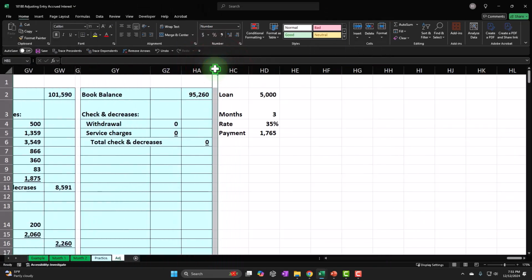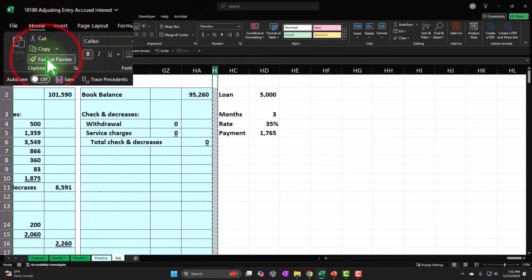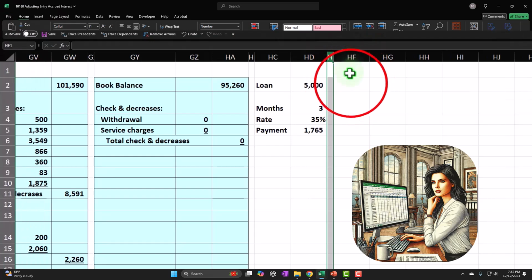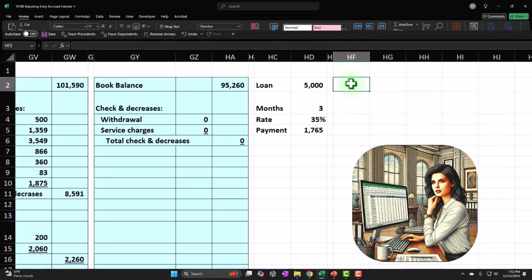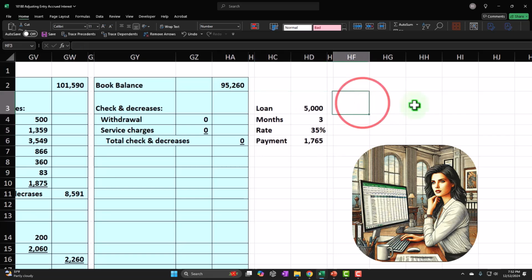All right, so then I'm going to make another skinny. I'll take this skinny, home tab, format paint, put it on the HE column. So then I'm going to say this is going to be months. Hold on a second here. Maybe I should bring it down one. Let's bring this all down here because this cell's already fat. It's a wide cell. So we'll put it there.